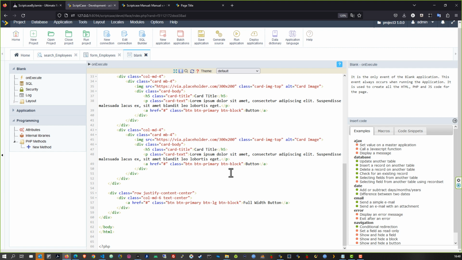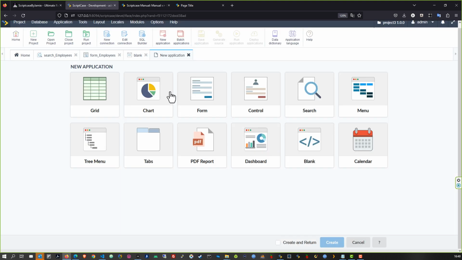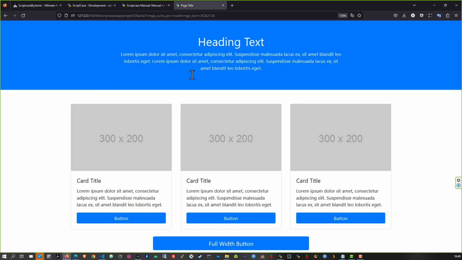essentially passing on data, collecting or selecting data from the database, whatever it may be. Even then, using the blank application as a form, we can do that also. In such cases, you may want to look, for instance, at the control form instead, all depending on the type of scenario. But now the control form, you have two options here. With the control form, you can, in very easy ways, create the most complex form possible. And at the same time, you can create it looking like this.